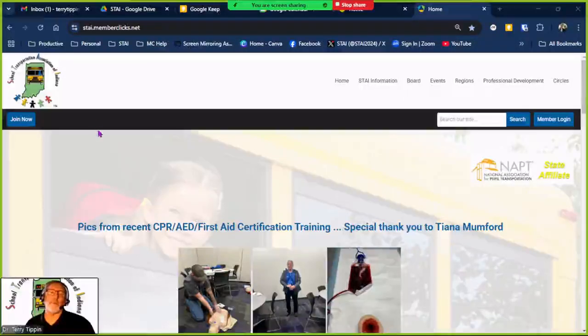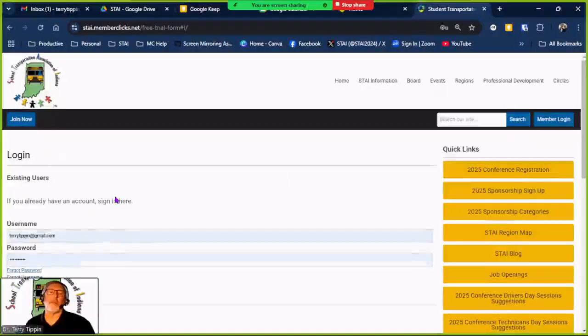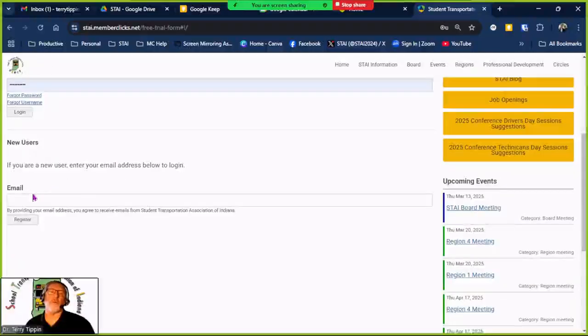To create a new MemberClicks account, click on the Join Now button and complete the information under New User. Make sure when you're completing the information under New User, you click Vendor.